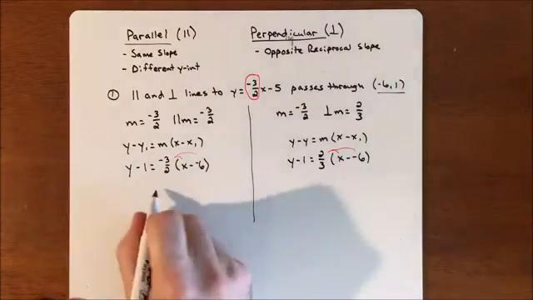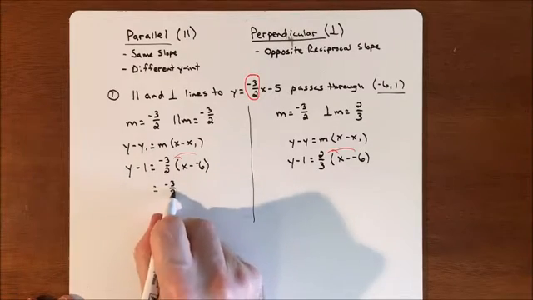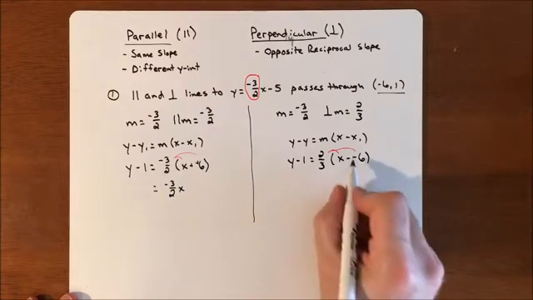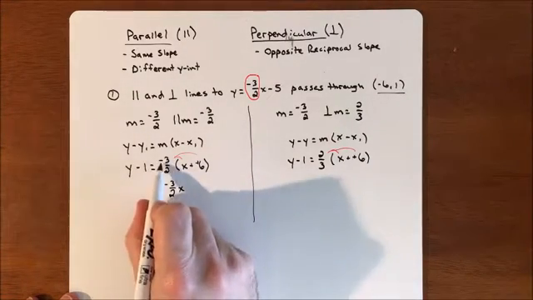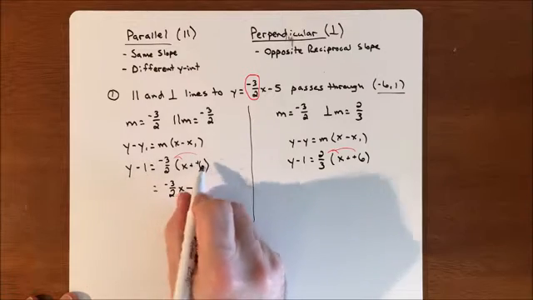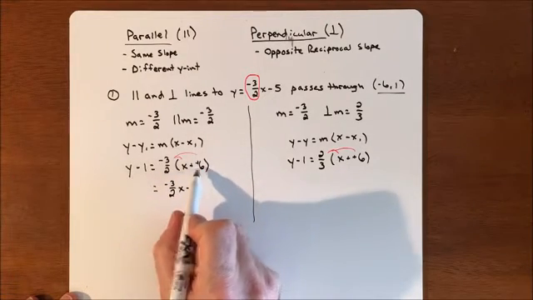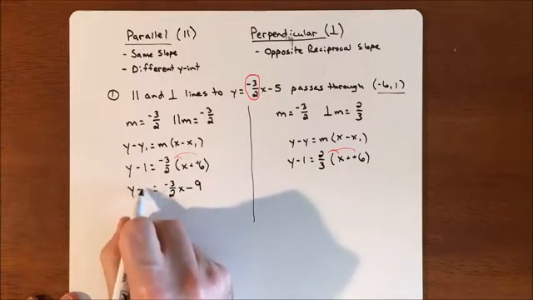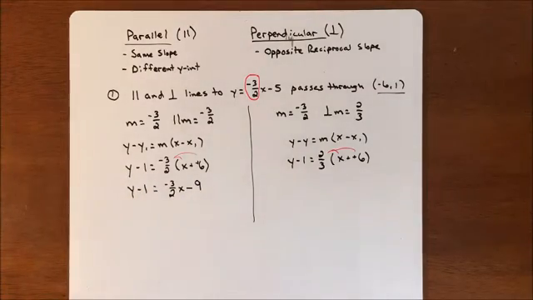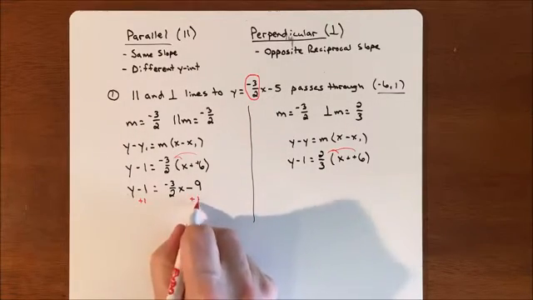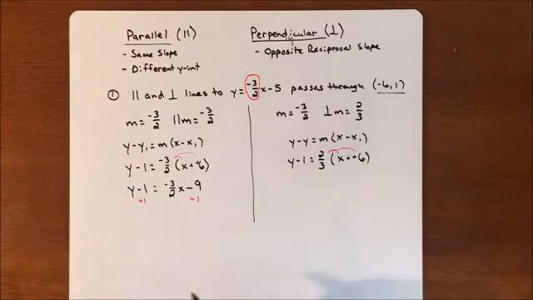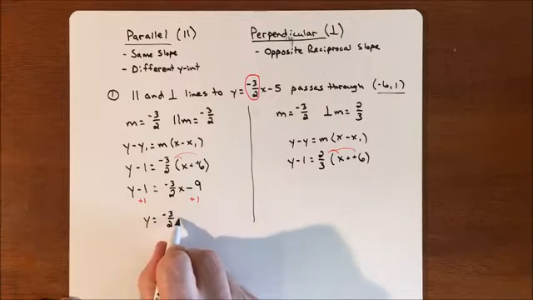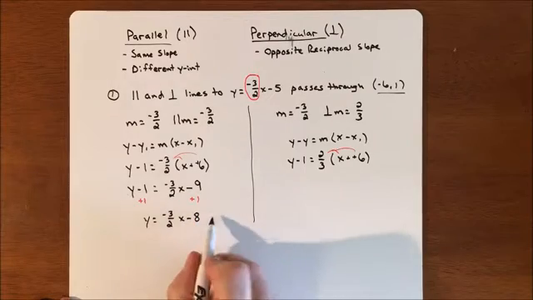And so we're going to get -3/2 x. Subtracting a negative is the same thing as adding. So we have a negative times a positive, and if we're going to take 3/2 of 6, we can do 6 divided by 2 is 3 times 3 is 9. y minus 1. We'll add 1, and that's going to get us our parallel. Negative 3/2 x minus 8.